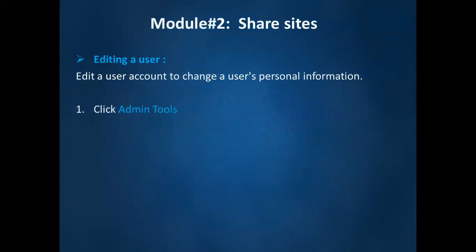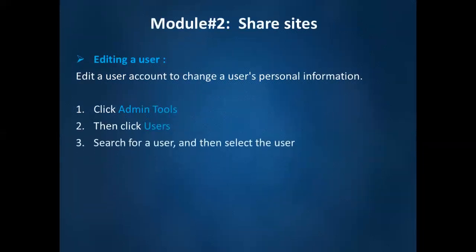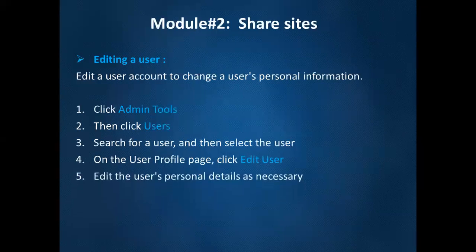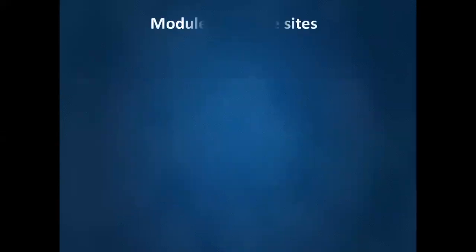For doing that, first you need to click on Admin Tools, then click on Users, then search for the user and select the user. Fourth, on the user profile page, click Edit User. Then edit the user's personal details as necessary. Then click on Save Changes. Okay, now let's practice it. Let's see in a practical way how to edit our user.